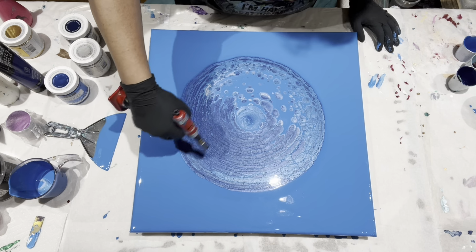And so all of these little things make a difference. How they go in the cup, what kind of paints do you use? How long do you let it sit before you start tilting? All of these things will help to determine what will be your final composition. And tilting also is a big, big factor in how your composition is going to end up. Tilting is super, super important.